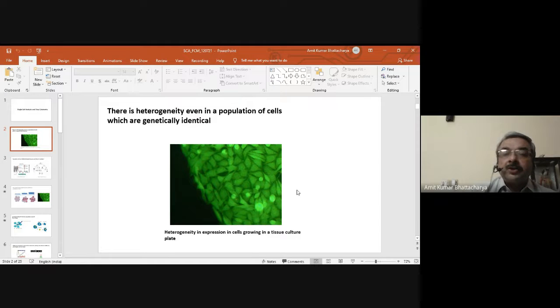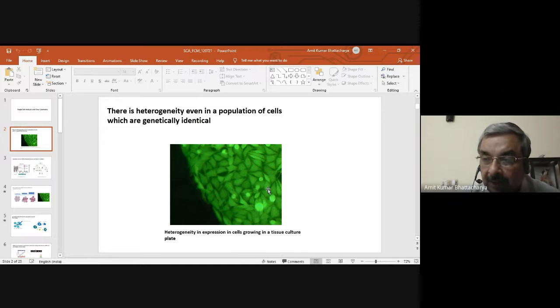Yes. Okay, so here you see that although most cells are expressing the same level of green color intensity, you see some cells which are expressing more, although they are all genetically identical. And these cells that you see expressing more are few in number. So one thing this goes on to say is that although these cells are genetically identical, you still see differences in the expression of the fluorescent protein.